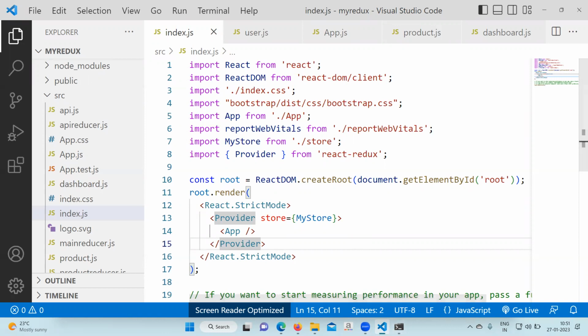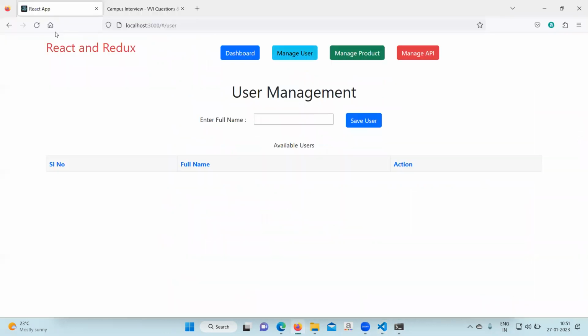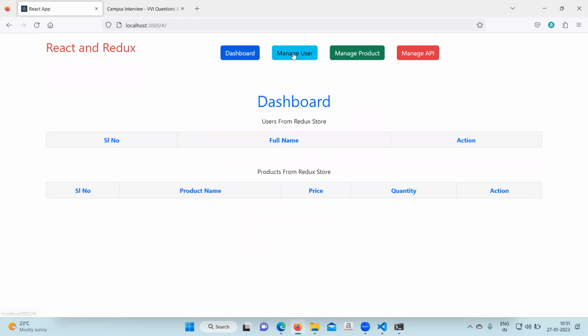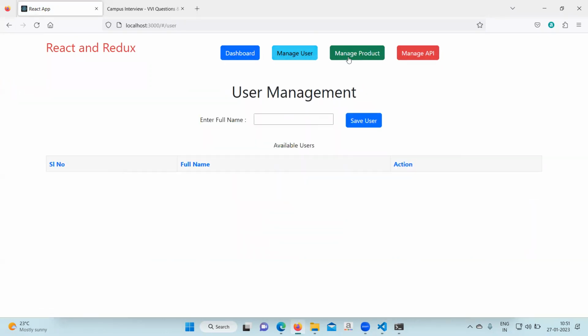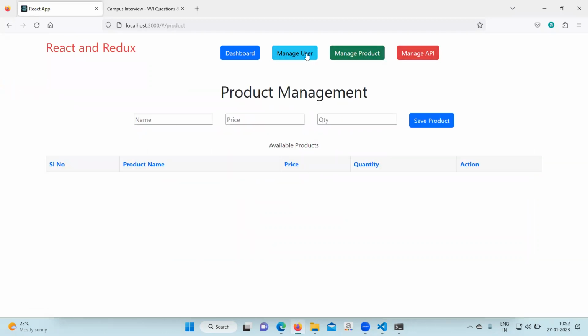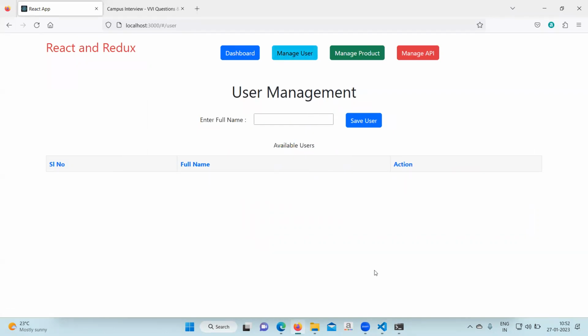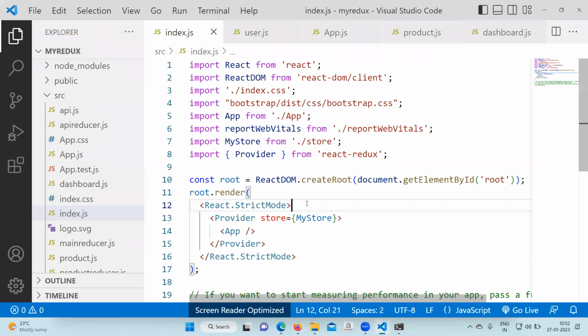No error. There should not be any error. It means the configuration we did is all proper, and the files we created are all well organized.